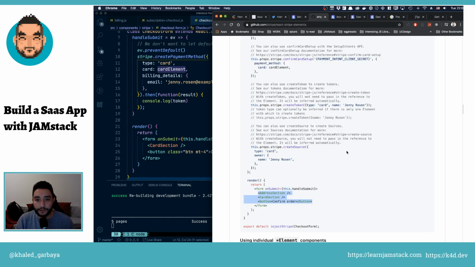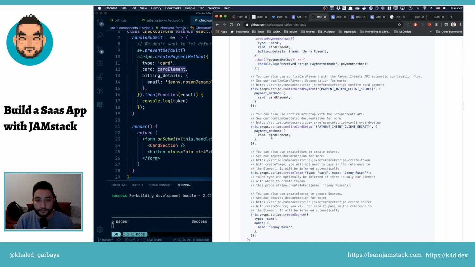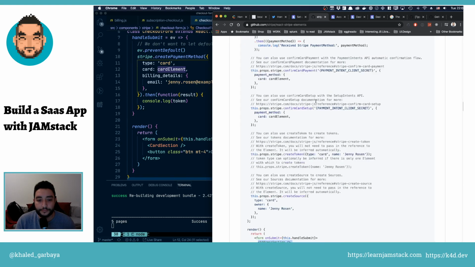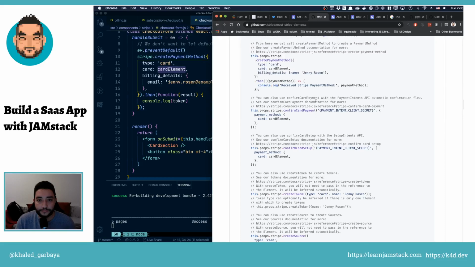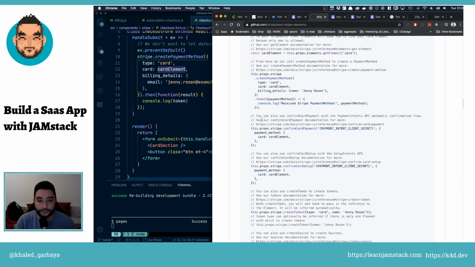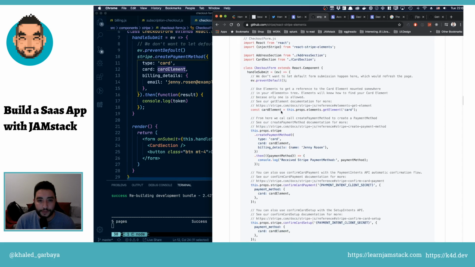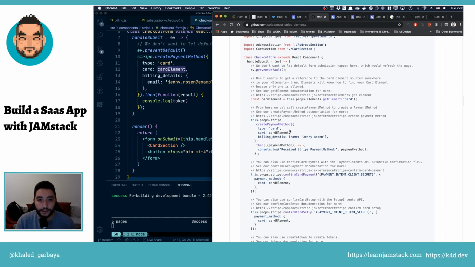Okay, let's maybe go to the docs. So here we get the element, and then from here we call create a payment method. See our create payment method documentation for more.